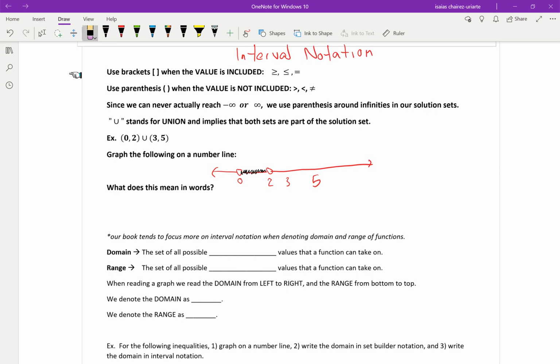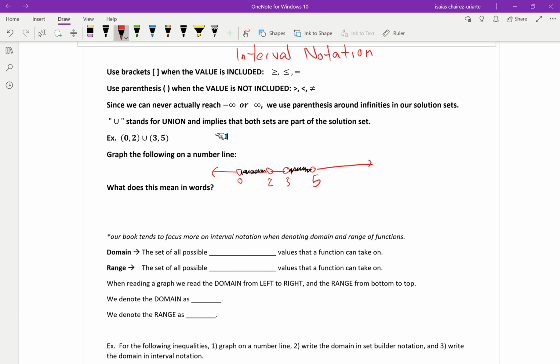And then I have that set together with, so the union with, all the values that are between 3 and 5, not including 3 and not including 5. So again, I'm going to make a little space here for 3 and a little space for 5. So there we go, it's all of the values between 3 and 5. So things like 4.983. It's very close to 5, but it's not quite 5.